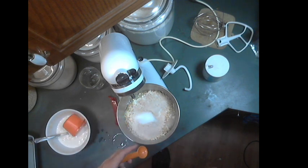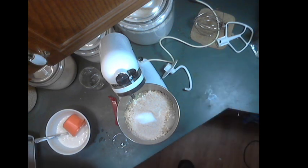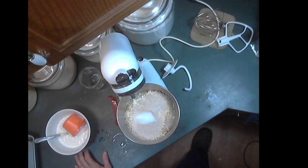salt. And I've heard, don't put iodized salt in there. It'll kill the yeast. Doesn't kill mine. And I could put iodized or uniodized. You could put Himalayan sea salt, black salt, green salt. I don't care. Just put some salt in there. And a 1/2 tablespoon works just fine.